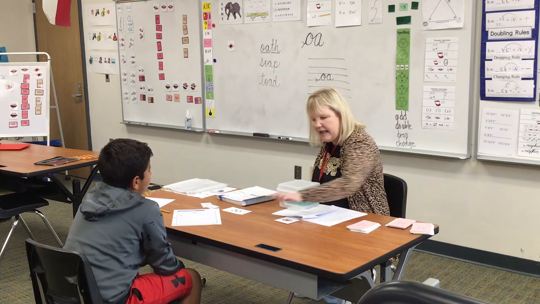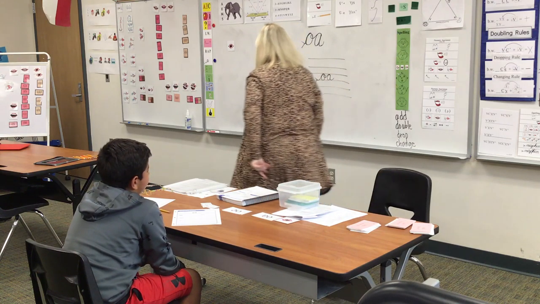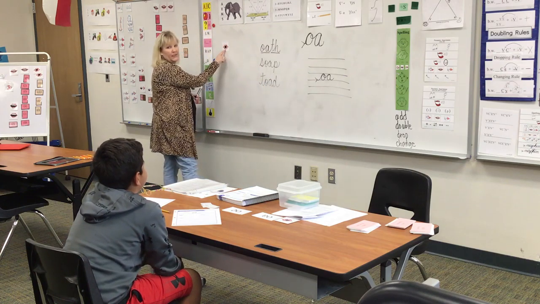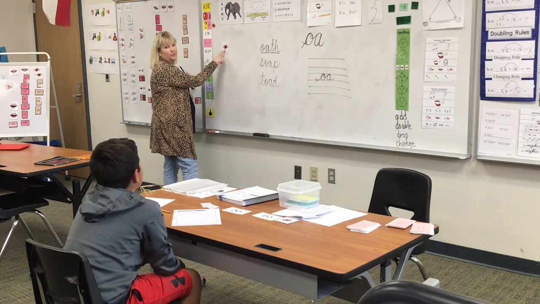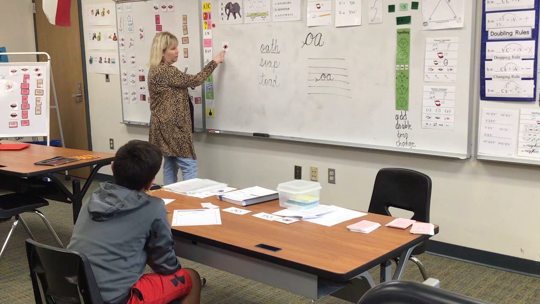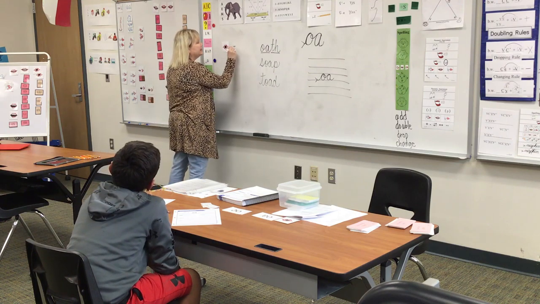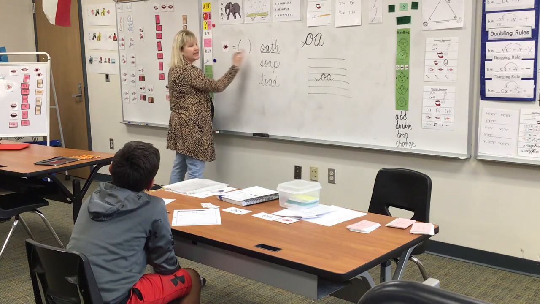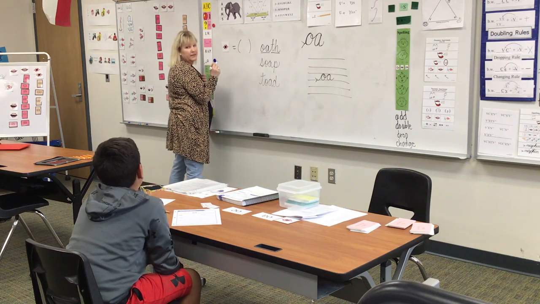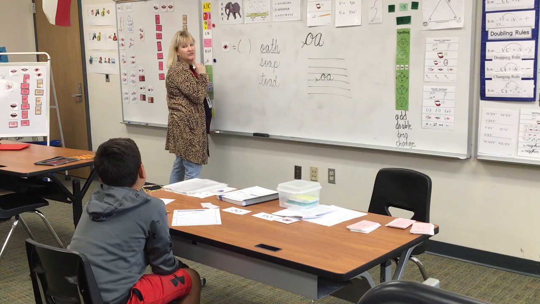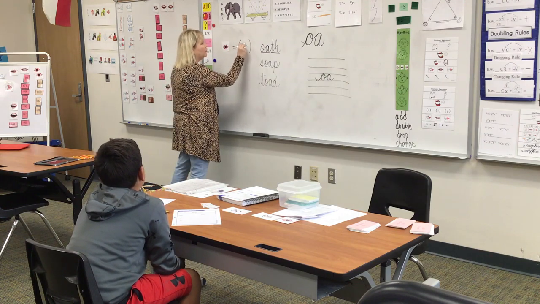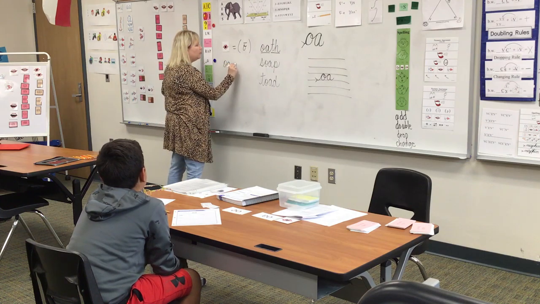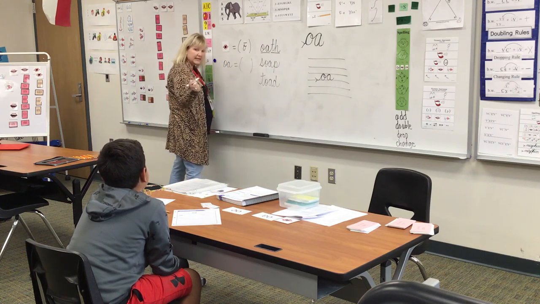All right, so Malachi, the name of our sound is what? O-A. What's the sound, the label? Round vowel. A round vowel sound. The sound that it represents is what? What is our sound today? Digraph O-A. That's the digraph. The letters. Oh. That's right. So Malachi, when we see digraph O-A, we will read that as what sound?